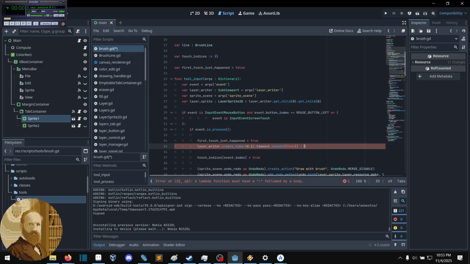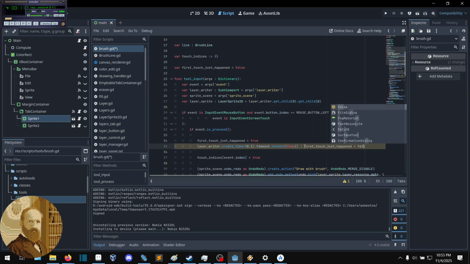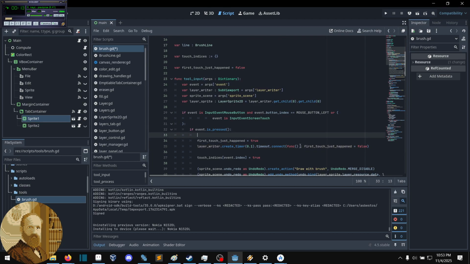So the body of the function will be to set first touch just happened to false. Good.